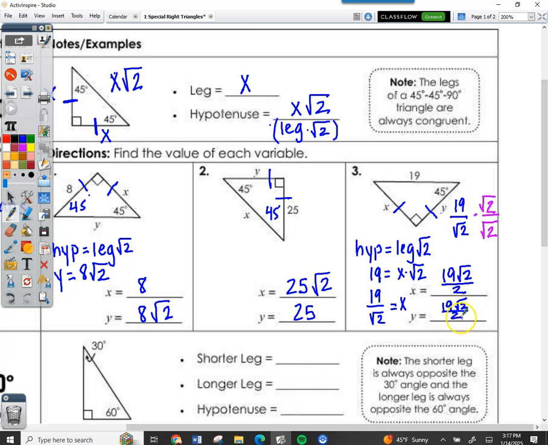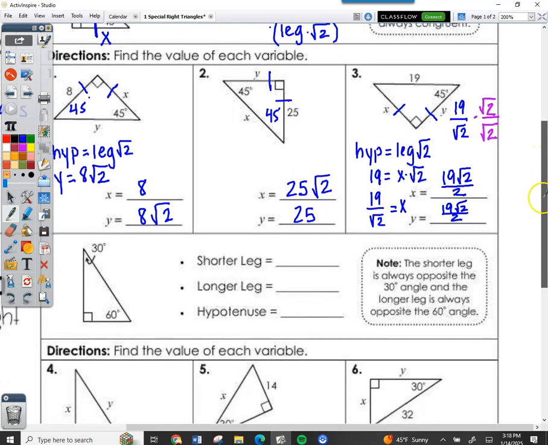Remember what we talked about, how a lot of it is the same math you already know. It's just really ugly answers to see if you cave in. Okay, so there's not any more problems because there's no other scenarios. It's either you know a leg and you find the other leg and the hypotenuse, that's the easiest one, or you know the hypotenuse and you have to work backwards to find the legs. So those are the two scenarios right there. When it's a 45, 45, 90.